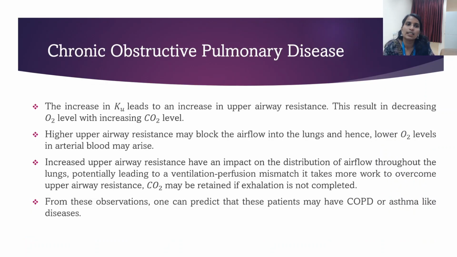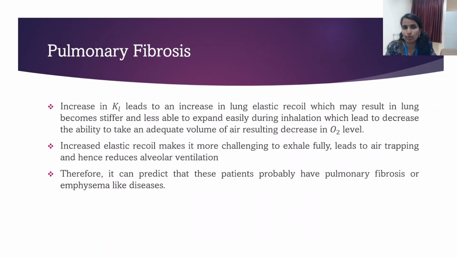Then comes the diseases, COPD. Here we have mainly focused on two kinds of lung disorders: chronic obstructive pulmonary disease and pulmonary fibrosis. In the COPD case, we are changing the upper airway resistance to different levels. We are increasing the upper airway resistance to a certain level so that COPD severity can be analyzed. Similarly, in the case of pulmonary fibrosis, the lung elastance property, that means the alveoli thickness elastance parameter KL, we are varying so that we can check how it acts and how the oxygen and carbon dioxide level will change.